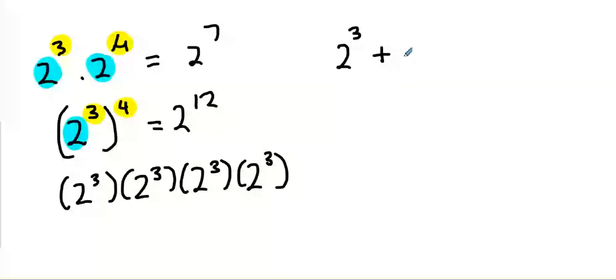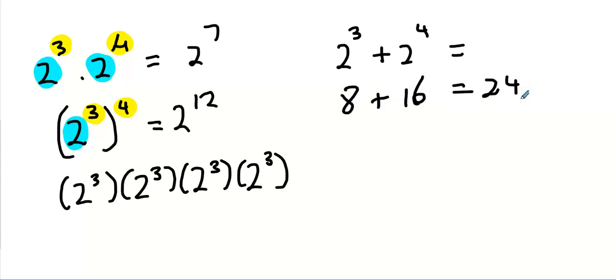How would you do this one? Nope. You do that for multiplication. So you add the powers for multiplication. You can't is the answer. If it's not being multiplied, you can't add. Sorry, they're as different as apples and oranges from each other. So you'd literally just have to multiply it out. That's 8. That's 16. The answer is 24. You can't do anything with it. And I can't even express 24 as a power of 2.